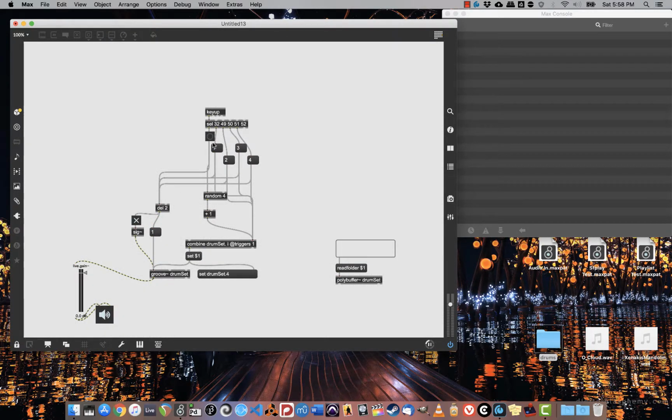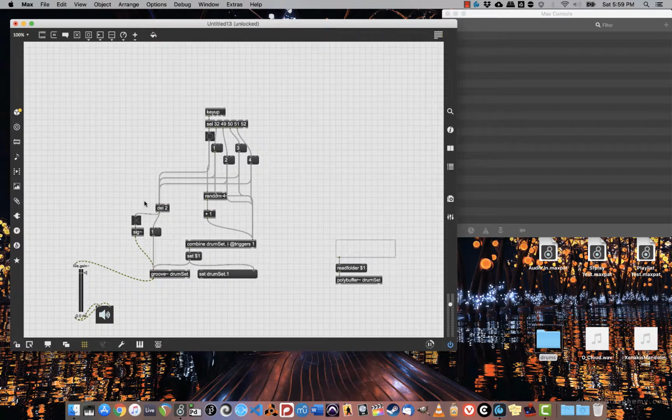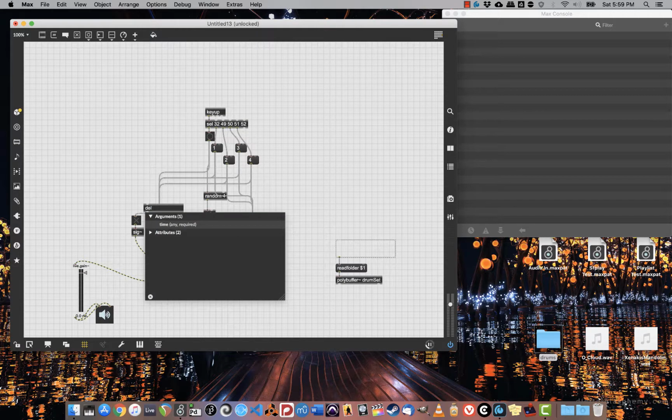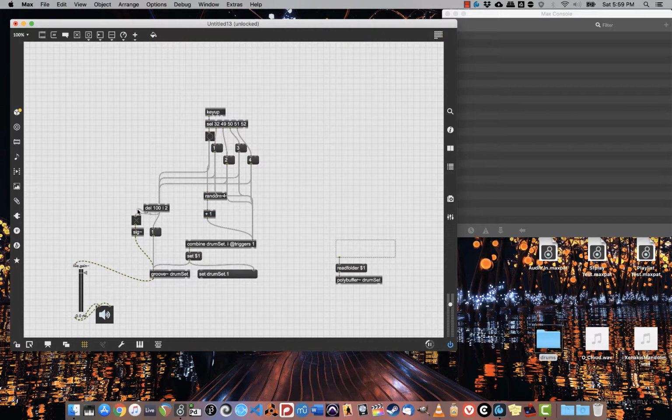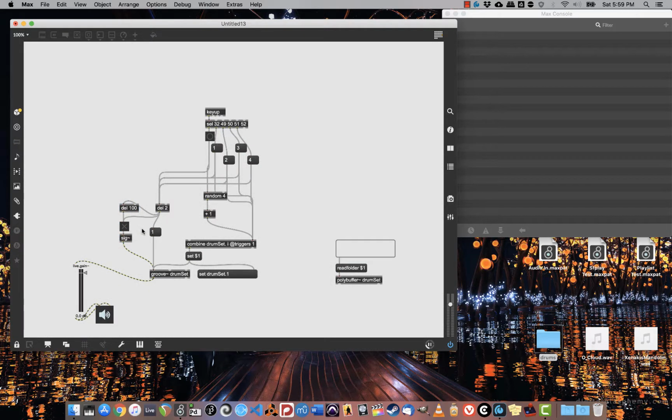So now, you're probably noticing I have to click twice to get this guy on and off. That's a problem. So what I'm going to do now is use another delay. These are all drum hits. They're super, super fast. They're transients primarily. It does not matter what the length is, or so I'm telling myself, because what I'm going to do is send delay into another delay, and that delay will turn off the toggle after 100 milliseconds.